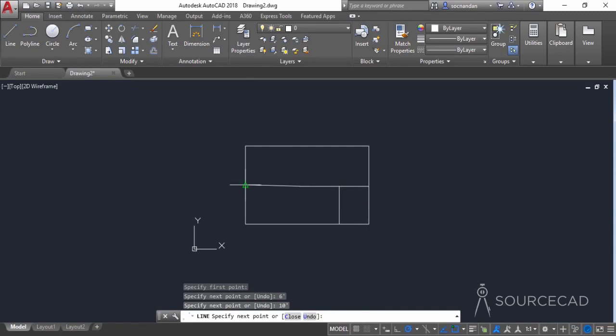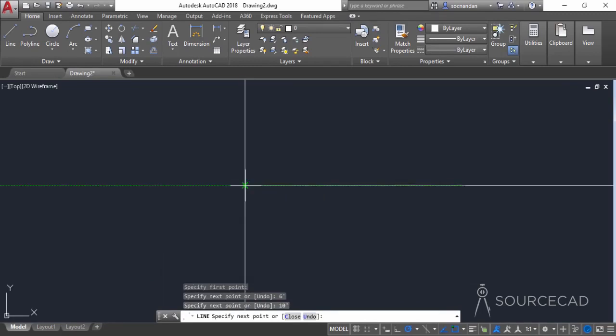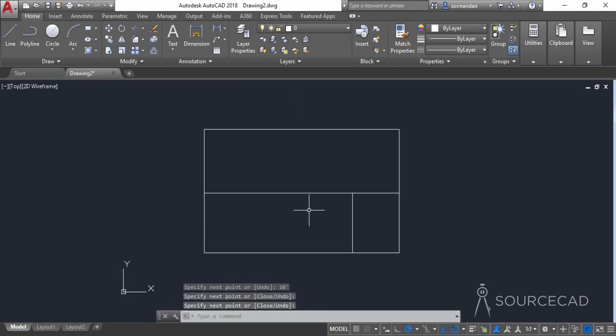Now join it with this point. Make sure that it is connecting this line at the intersection point and not this midpoint. So here we need to ensure that it is connected at this intersection point like this. All right, so here we have it. Now go to the line tool again and go to this end point and join it with this intersection point. Press enter again, select the next end point, join it here. Now the boundaries of this floor plan is complete.